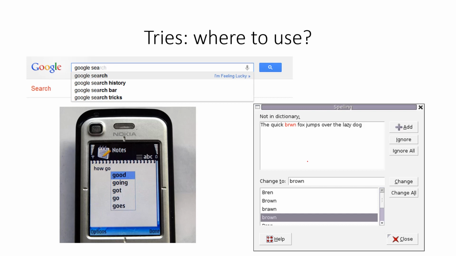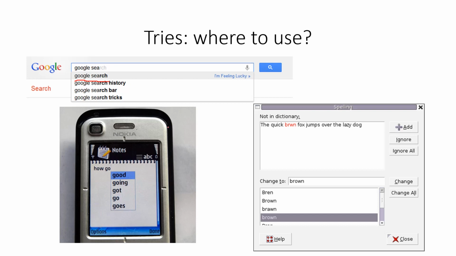Tries are quite an omnipresent data structure. It means that I guess most of you have already used a trie even without knowing that it exists. For example, in a Google search, when you type some word, it offers you some kind of variations.